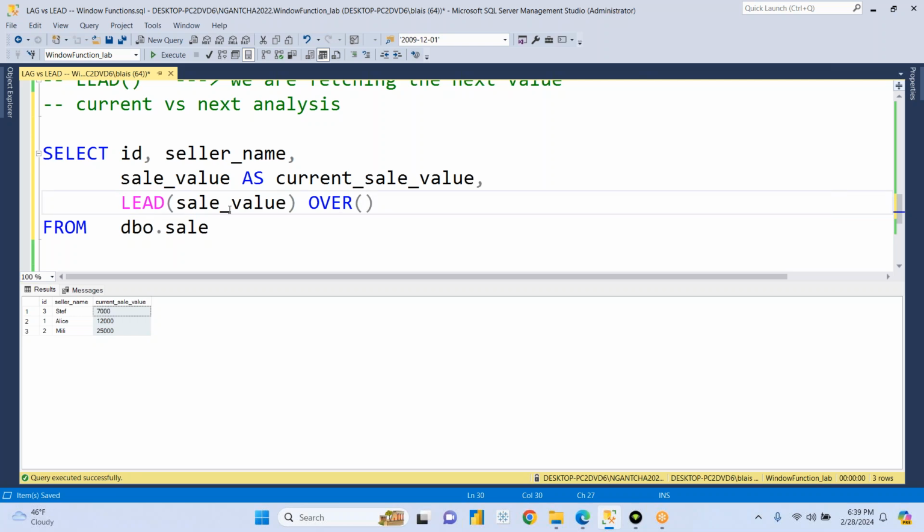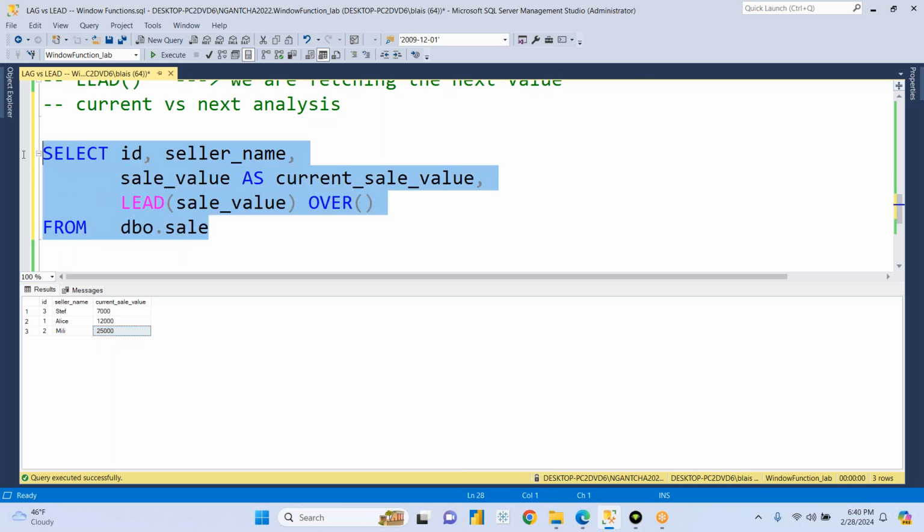It is mandatory to sort that window so that we know the position above or below. Above the current, we are going to the previous. Below the current, we are going to the next. This is the current. Above this current is the previous. If this is the current, below it is the lead, the next. So you have to sort that column properly.